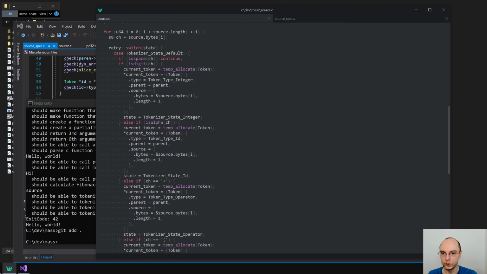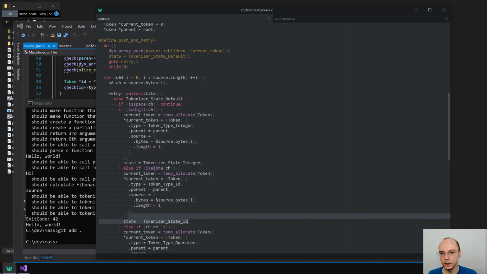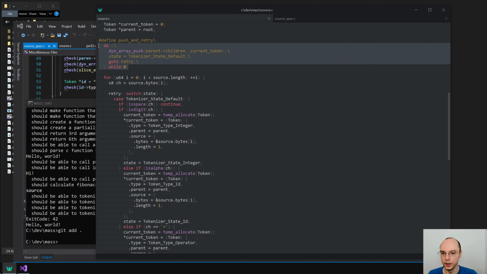One more thing that we can try to turn into a macro, I guess, is to have something like start token, and we will give it a type, and it will do this stuff. Yeah, that sounds good to me. So let's do that.